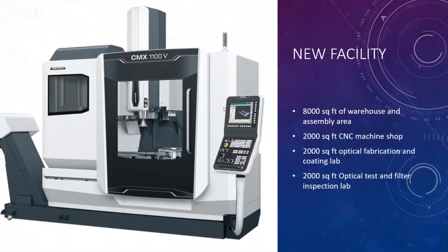This will be super important for our future activities: the 2,000 square foot optical test and filter inspection lab. And then we have an electronics lab upstairs. And this pretty machine here, this is a brand new mill that we get delivered on July 23rd. So with all the increased activity, our old machines aren't cutting it, so I'm starting to replace them with some new spacey, pretty looking things. I don't know if anyone has any questions at this point.